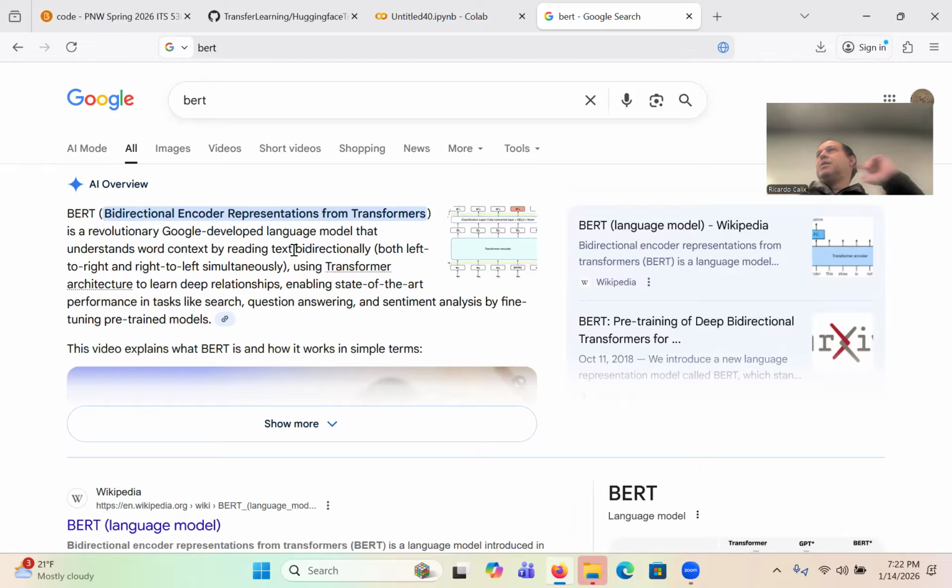That's where the name comes from. Don't worry, I'll have a diagram later on; for now I'm just giving you a quick introduction to this BERT model. It comes from the original Vaswani paper.